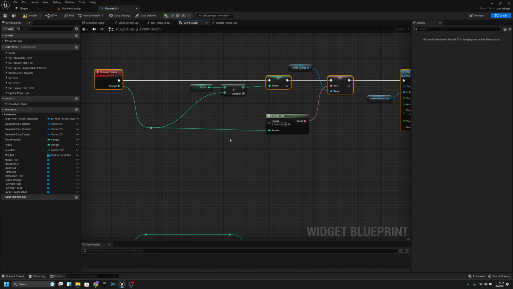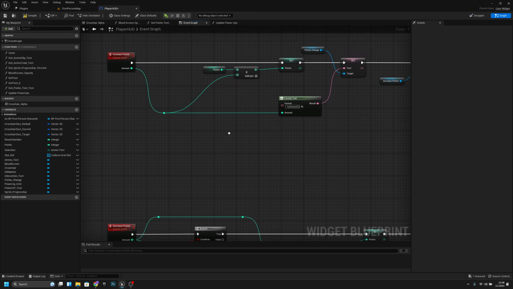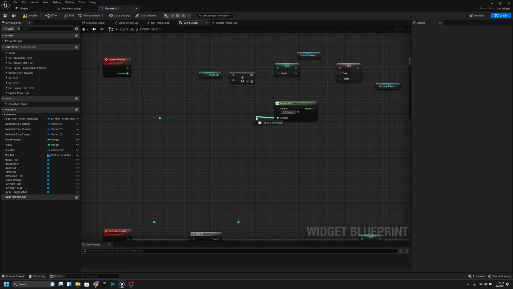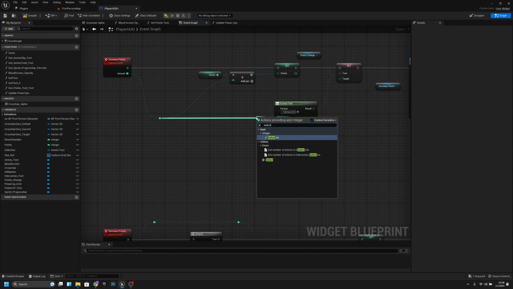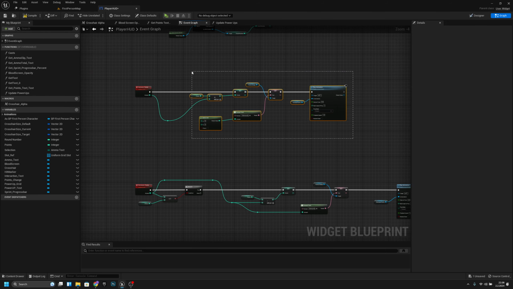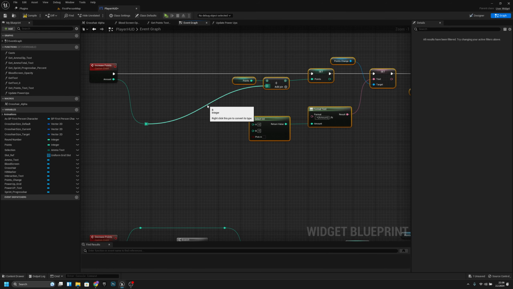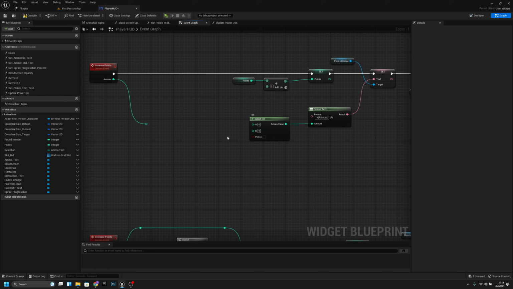Okay, so now that we have this here, what we want to do is get a select from this one. Select integer. And sorry, my brain isn't working. Let's move all these further. And let's delete this also. So now we have this select.